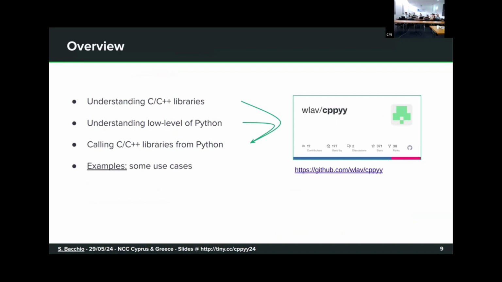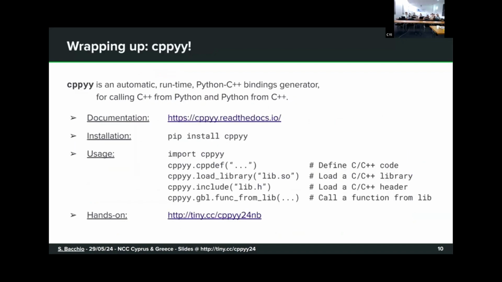For doing so, we want to use cppyy. cppyy is a package that offers, as it's advertised, an automatic runtime Python C++ binding. Binding is the term used instead of linking, because this is done at runtime: in Python you're binding to a C library, the functions, and then calling them. You're not simply linking because you don't compile your code, but at runtime you're binding the functions you are going to execute and calling them from C.